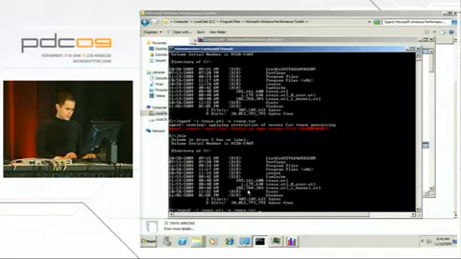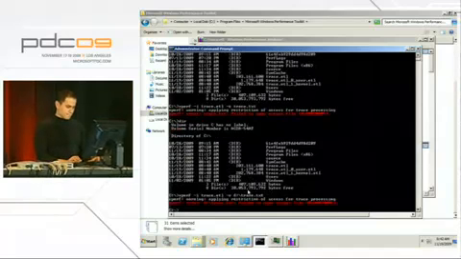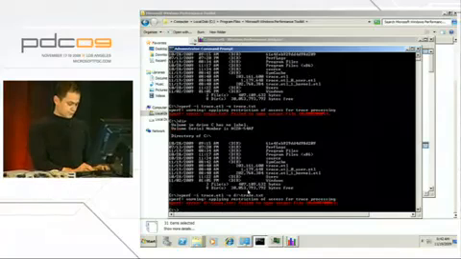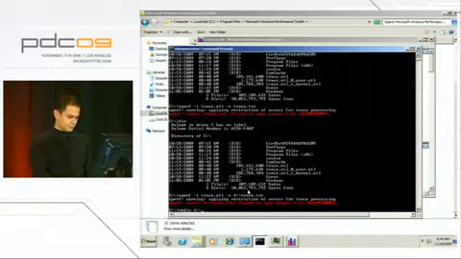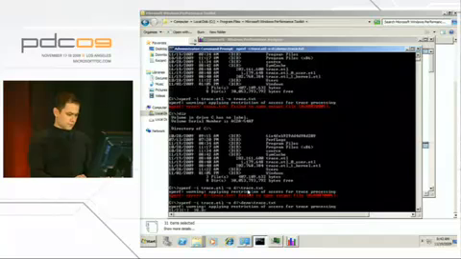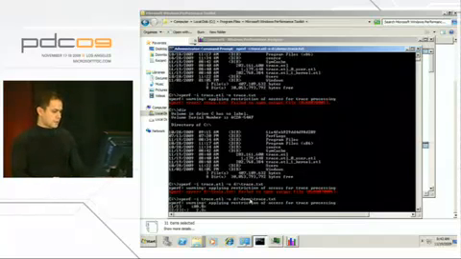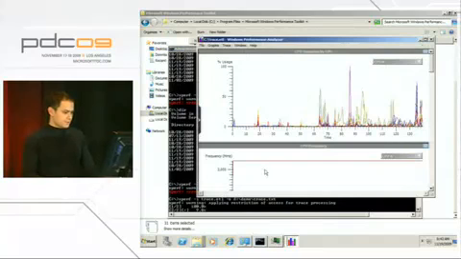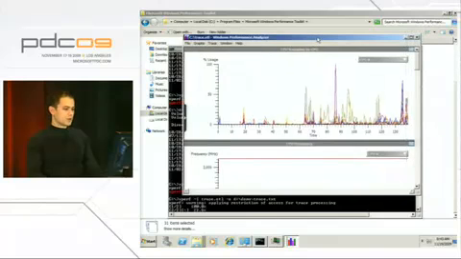Actually, let me output this to D. Nope. Demo. There we go. Doesn't like me writing through it. So while it's doing this, and it's going to take a while, and you'll know in a second just why it's going to take a while. It's going to be a pretty big file.